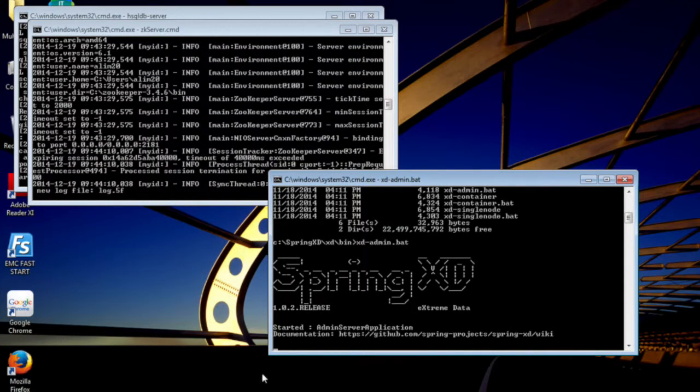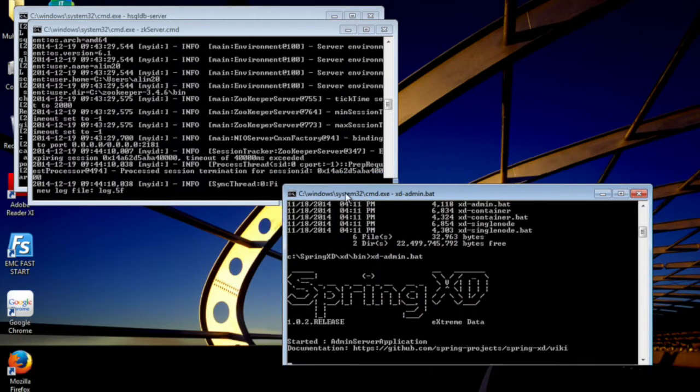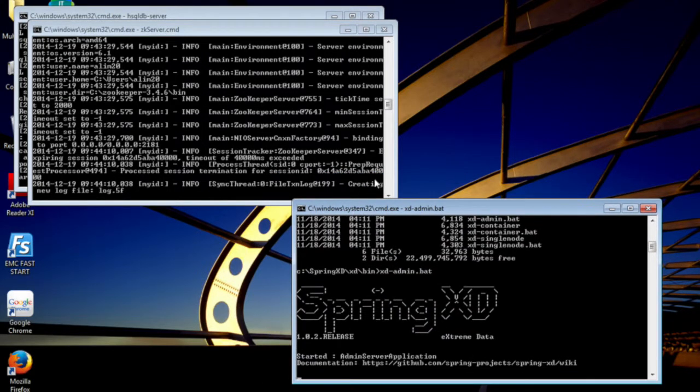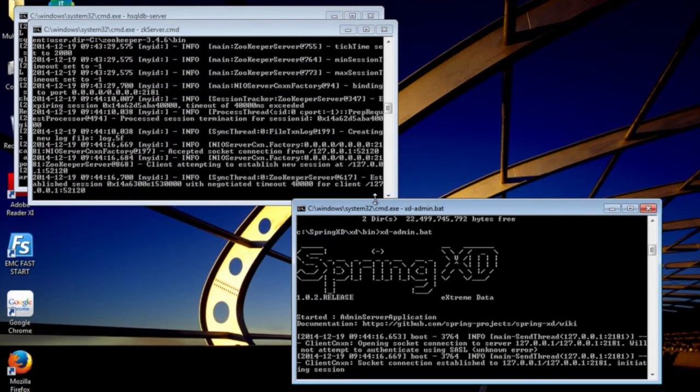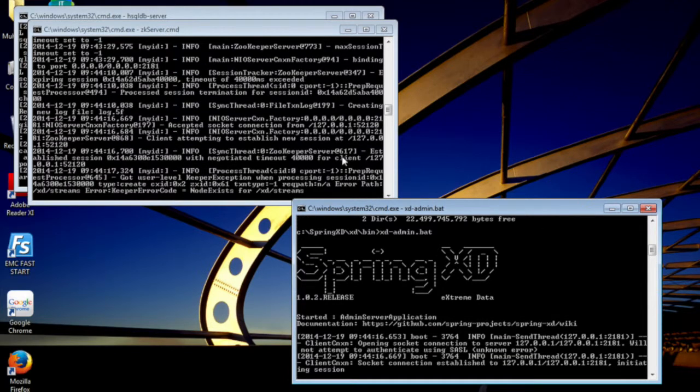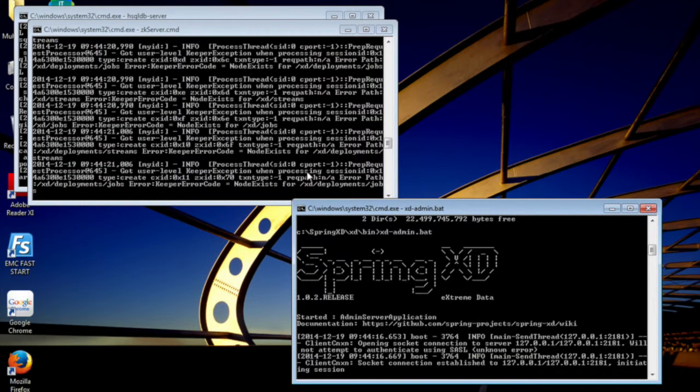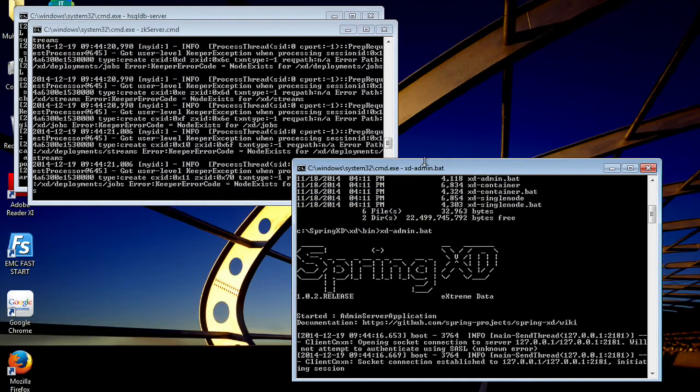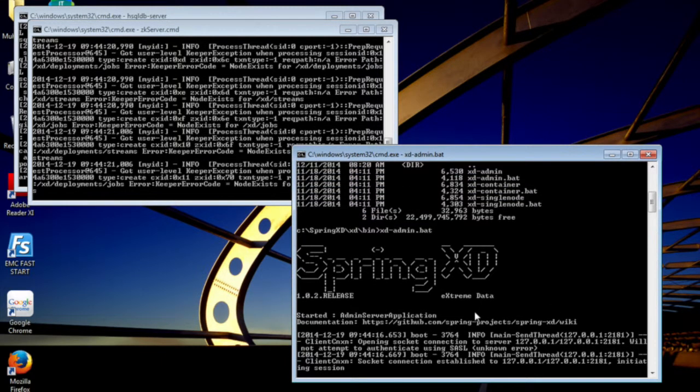So while it starts, you can see there is a connection. Okay, so here is a connection, node exists.